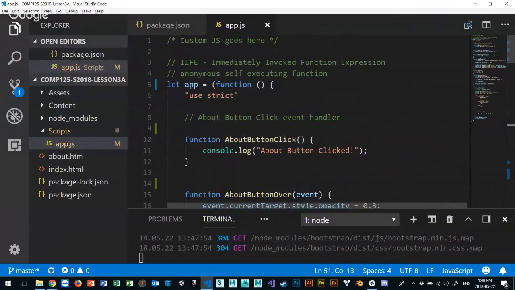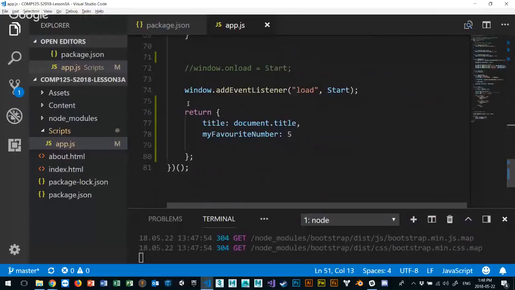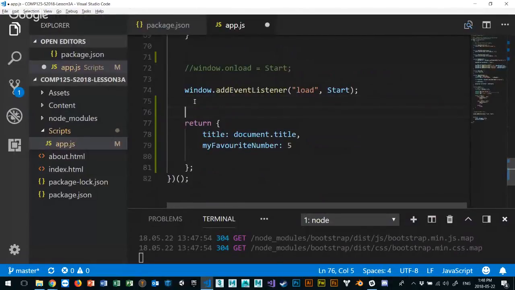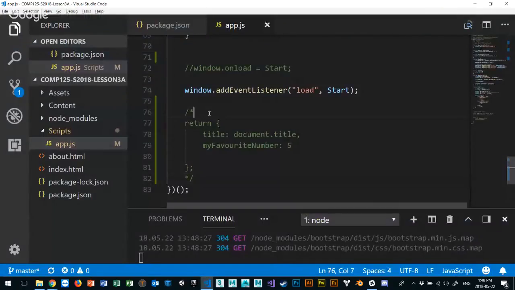And if I don't expose anything, so if I take this return out, just comment this part out, let me show you guys. If I go back here and press app, it's going to be undefined because app doesn't return anything. Nothing is exposed. However, if I have a return statement, now I'm exposing whatever properties I choose here, like this.